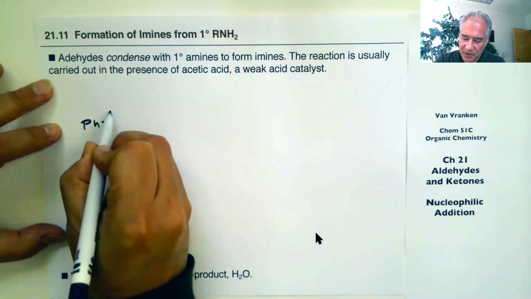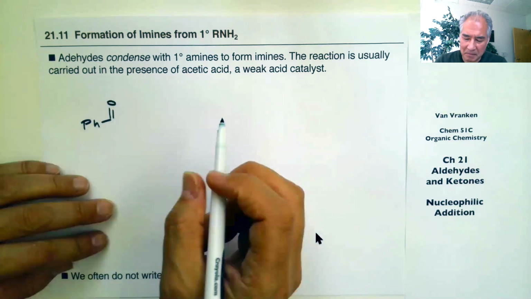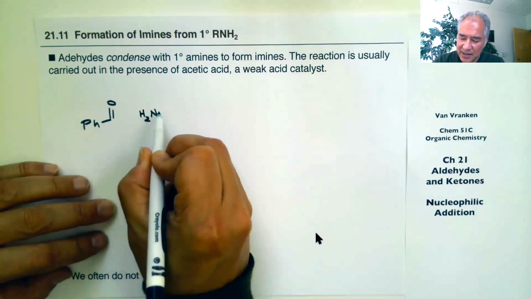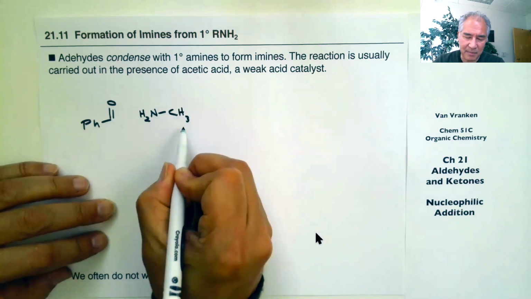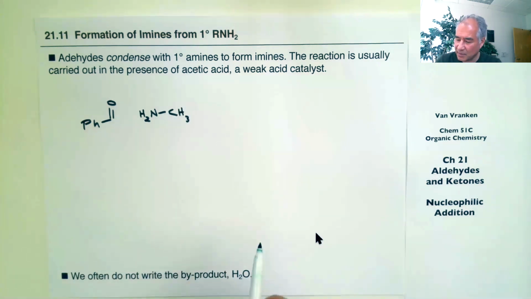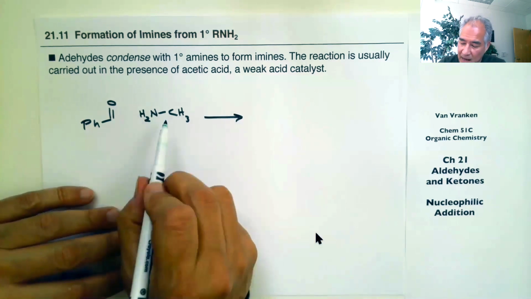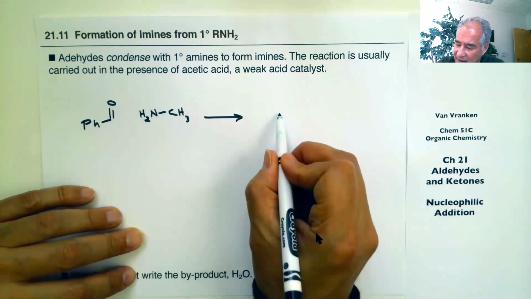I'm going to use benzaldehyde as my starting material, just because it's common. And if you take some sort of a primary amine that has 2 H's on the amine, we call that a primary amine. This will be a boring one, methylamine, kind of boring, except you can use it to make methamphetamine. And then you mix these things together, and you have to add a secret catalyst to this.